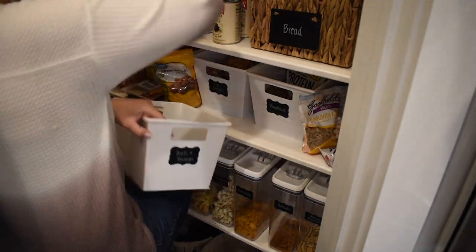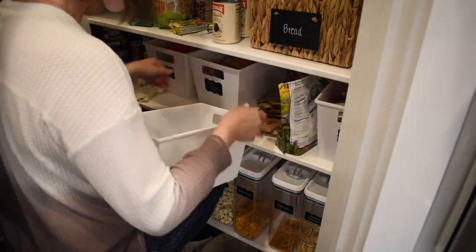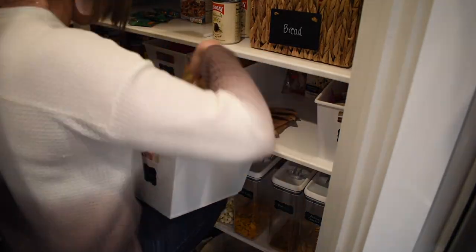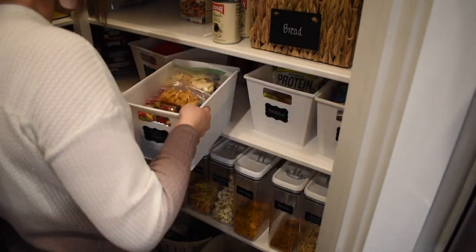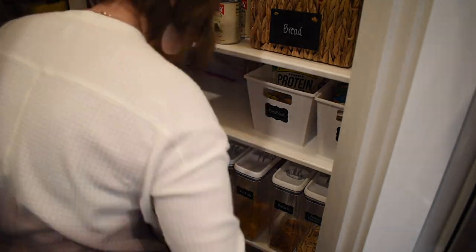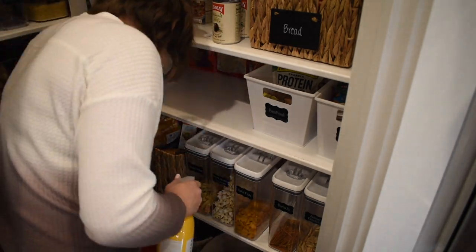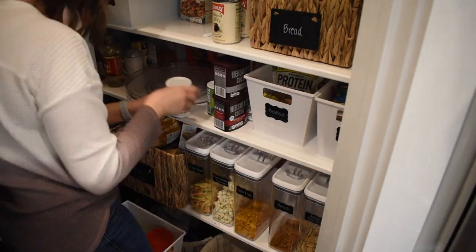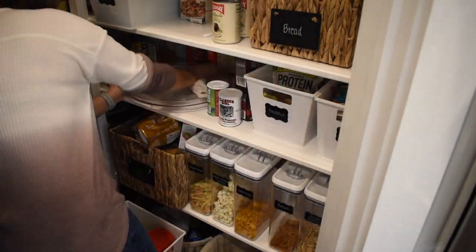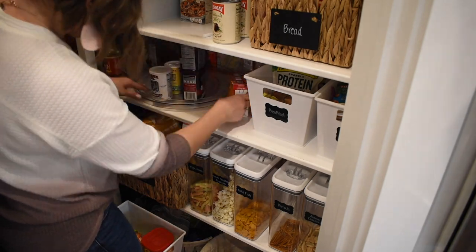But that's just my weekly cleaning, and this is my deeper zone cleaning. I'm not sure if I mentioned it already, but my zones are broken down into 9. So I have 9 zones in my house, and that's like a 9-week rotation. And honestly, I'll probably take a week or two off in between before I get started on it again. But it's pretty much every 9 or 10 weeks, and then I'll just start the whole process over again. So it really works out that way. And what's happened in the last couple of years is I get so busy around the holidays that I stop for a couple months, and then I pick it back up starting in January.